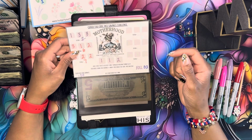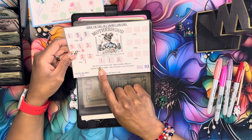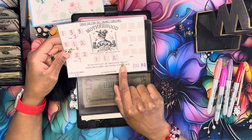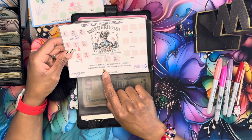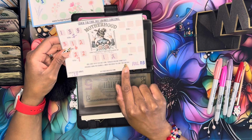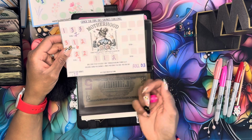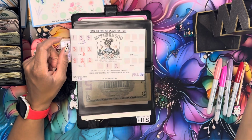So, this says roll 3 dice to set a secret code. My secret code was 112. Then keep rolling to match it. Each roll earns you savings, and if you crack the code, you save big. So my big savings is $20 if I crack the code. So let's see what we do today.